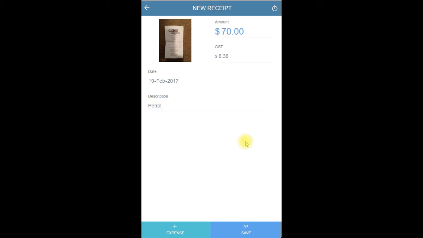Now you have two options. You can either just save this receipt to your vault, or you can expense it on the go. You would save the receipt to your vault if this was an expense associated with a company or personal credit card. The receipt will stay in your vault, and when the credit card statement is imported, we match the receipt to the right expense line. So let's just do that and save the receipt in your vault.